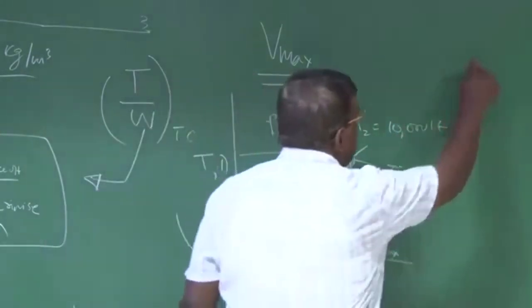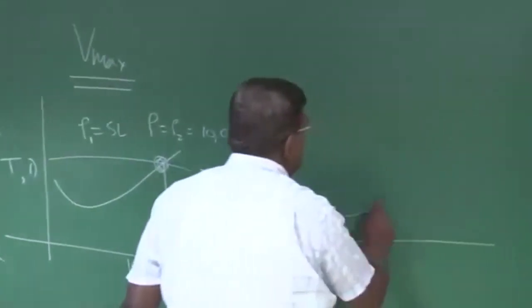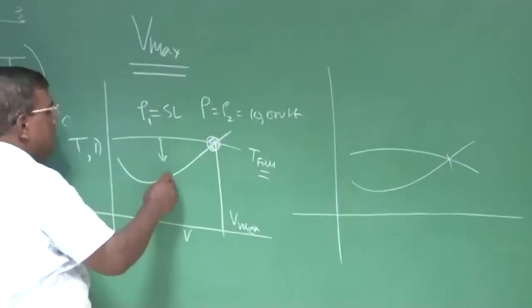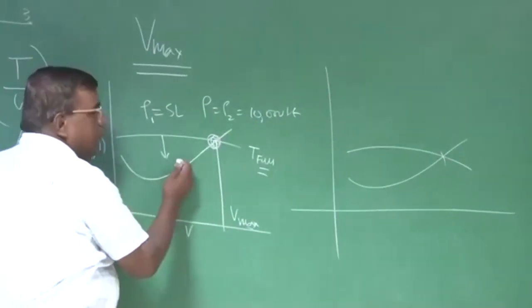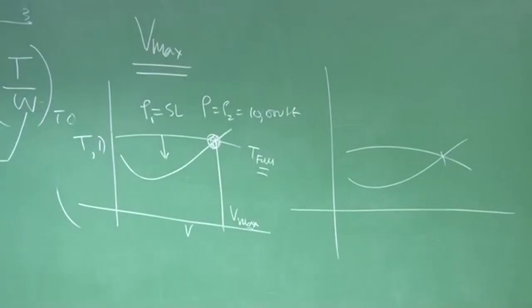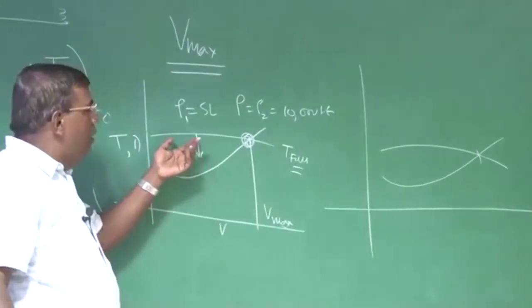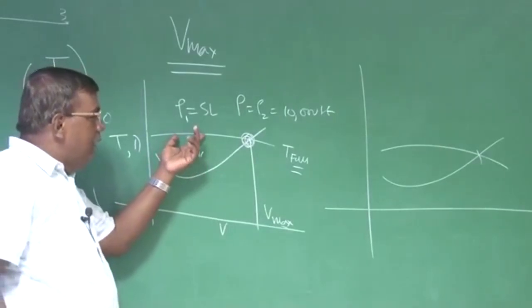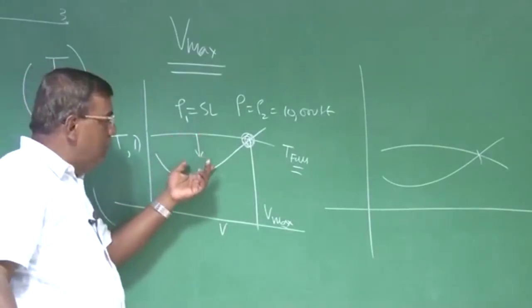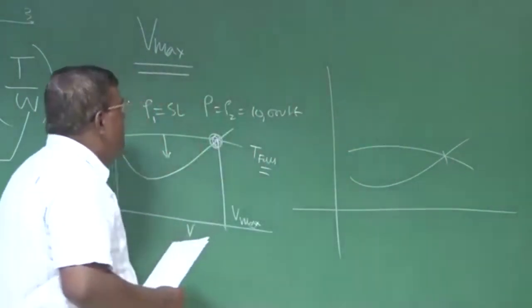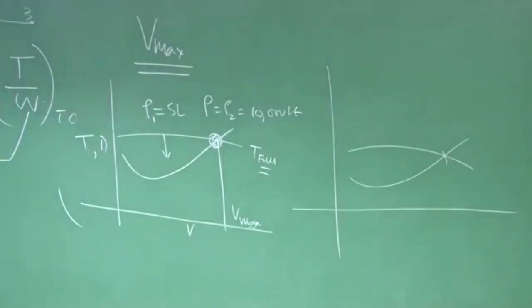in that case what will happen? Both this as well as this will change. This will try to come down and this will try to shift this way, because density of air is less. Density of air is less means the drag part will be less. However, at the same time thrust available from the engine also will be less, it will come down, so this point will change. Those are the salient things you should carefully see. And you know that if you want to fly at the same CL, then you know the expression for how to get the equivalent speed.